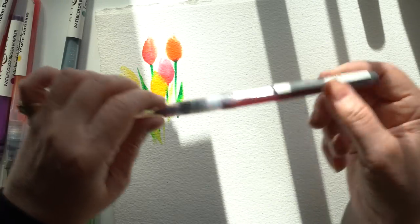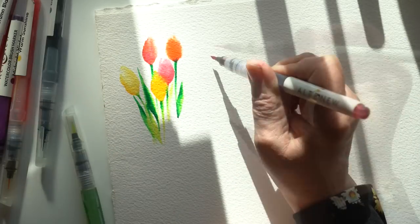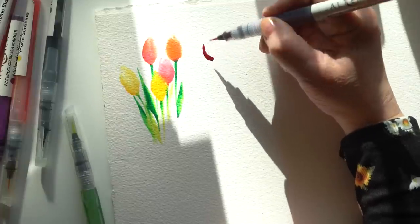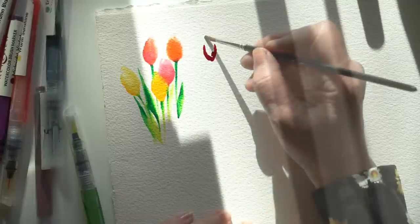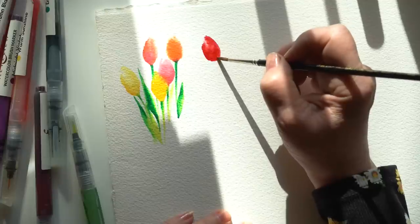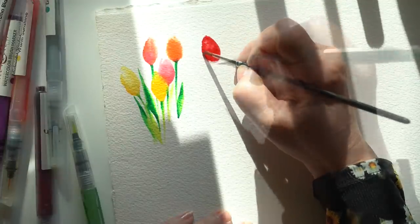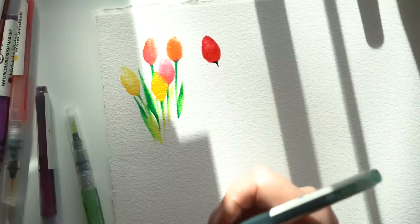I started off a sunny day in the studio getting these markers out — you can see the sun streaming in, it made me so happy. So nice to have early morning sunshine. With these brush markers, you can squeeze the barrel and it'll put out a drop of the pigment onto the paper. You don't have to do that — you can just draw with them — but it also puts out a good quantity of color that you don't get with traditional felt-tip water-based markers. Then I'm using a brush and some water to move that color around and shape it.